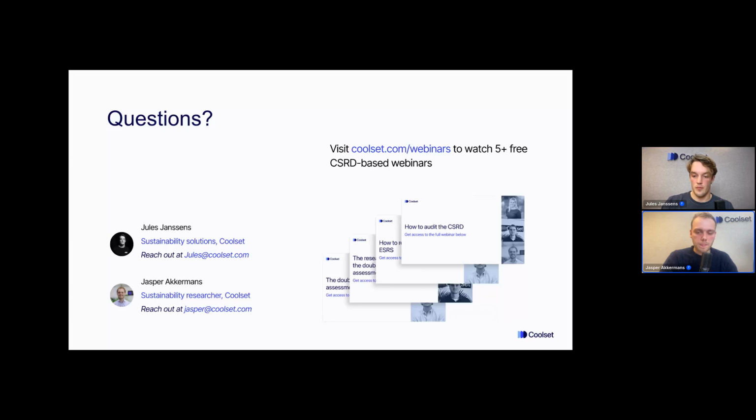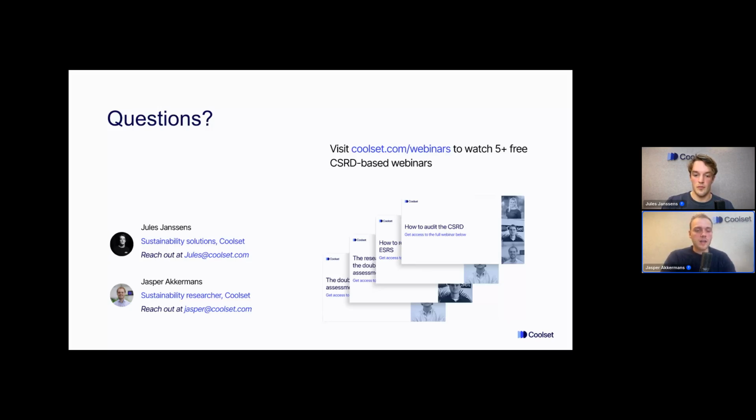Let me have a look at this question here. What are some effective solutions or approaches for efficiently gathering scope 1, 2, and 3 emission data within the ESRS reporting structure? So overall, ESRS doesn't directly link to scope 1, 2, and 3 reporting. The framework for scope 1, 2, and 3 reporting is the Greenhouse Gas Protocol. This is a protocol that's been around for quite a while now, and basically includes everything you need to know in order to report on this.